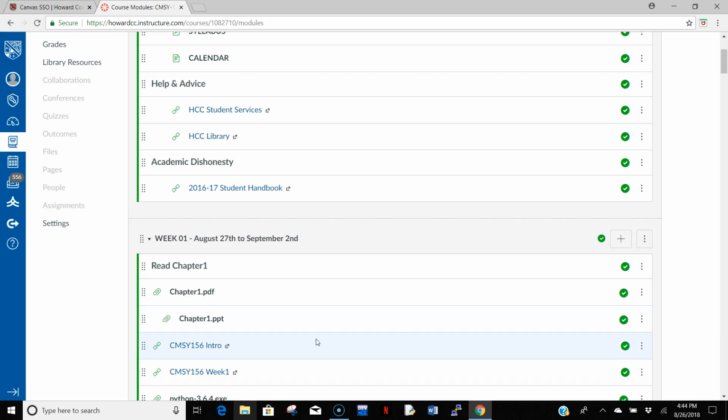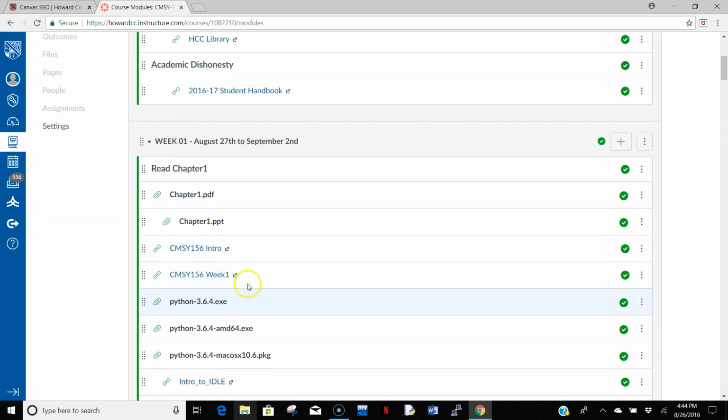We are using the textbook by Gaddis, the 4th edition. I have placed each chapter for each week here for you, hoping that by this time you would already have bought the textbook. I don't want to be faced with any copyright violation, so you have to purchase or acquire a textbook. The assumption is you're going to be buying a textbook and using this online chapter.